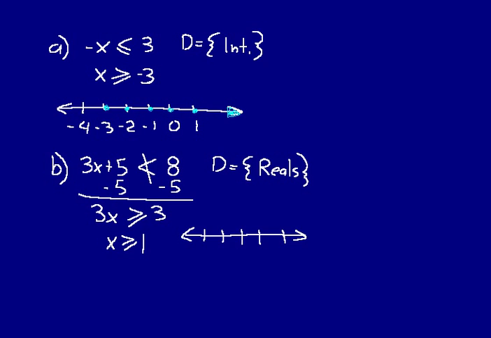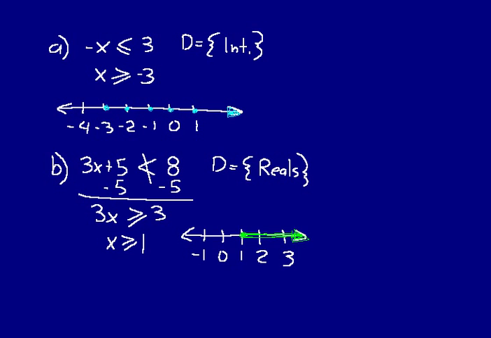And so we are working with a 1 there. We're working with greater than or equal to 1 and a domain of real numbers. Since it's equal to 1, we put a closed circle at 1, and we shade to the right to represent greater than or equal to, and then we shade the arrow in as well.